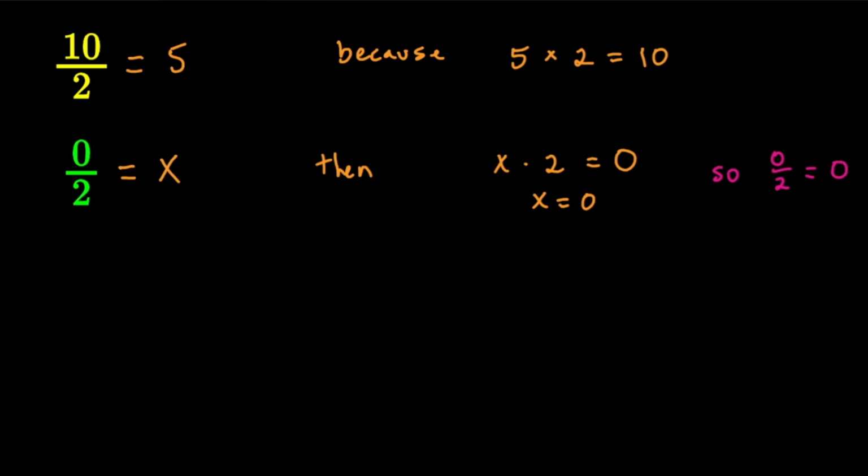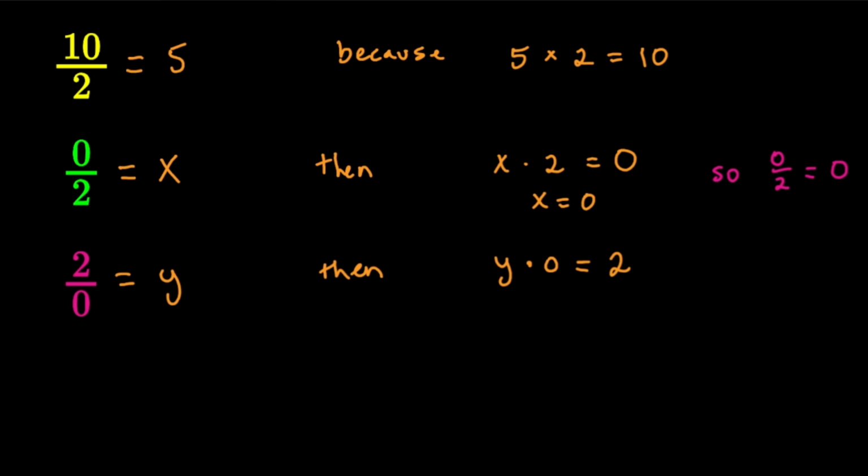And that should agree with what you learned when you were in school, that when you divide 0 by any non-zero number, the answer is 0. Now, what about if it's the other way around? What if 2 is on the top and we're dividing by 0? Again, resist the urge to say the answer based on what you've been asked to memorize, and let's use the same concept. Suppose that I don't know the answer to this and I call it y. Then that means that if I multiply the answer y by 0, I'd get 2 back.